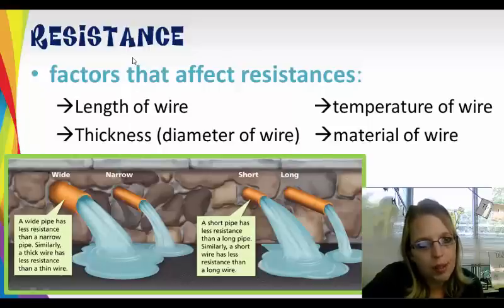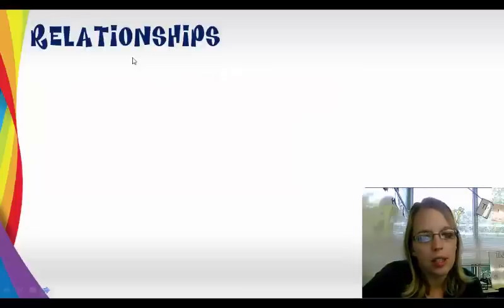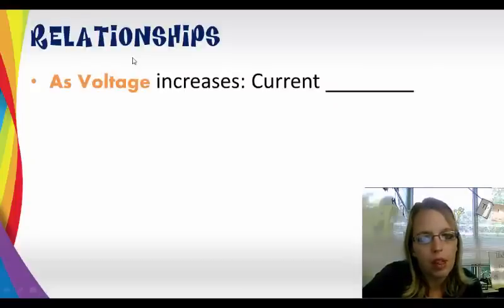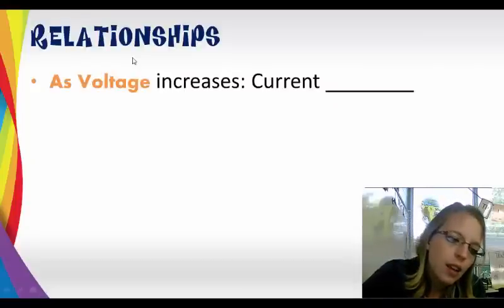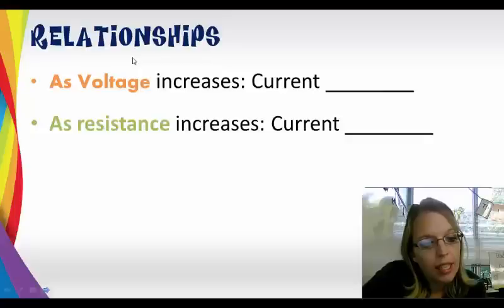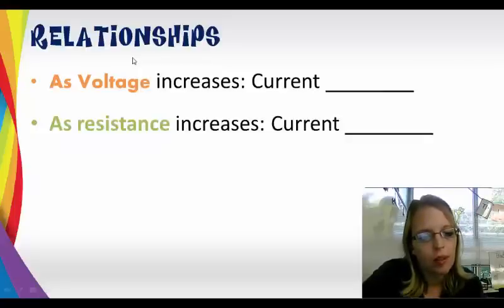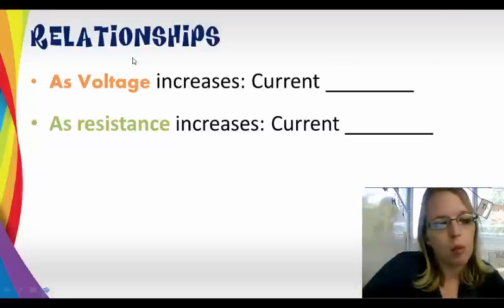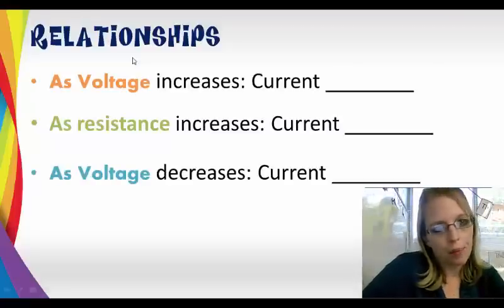Here's some relationships. I want you to think about this. As the voltage increases, current, what do you think? Increases or decreases? As resistance increases, current, what do you think? Increases or decreases? As voltage decreases, the current. Finally, as resistance decreases, current. I want you to understand how these things work. So, let's check your answers.